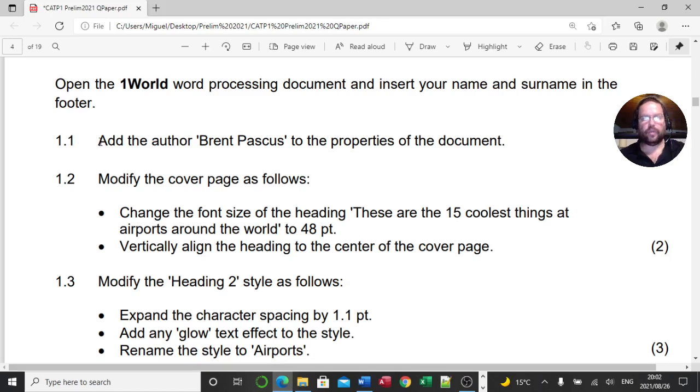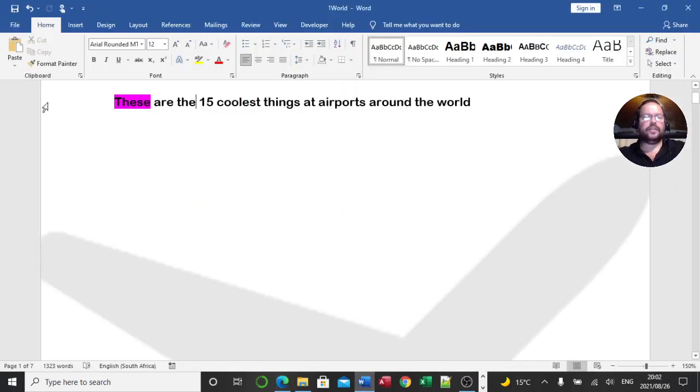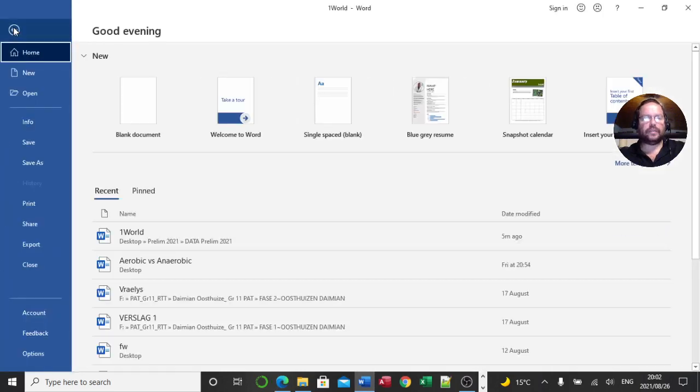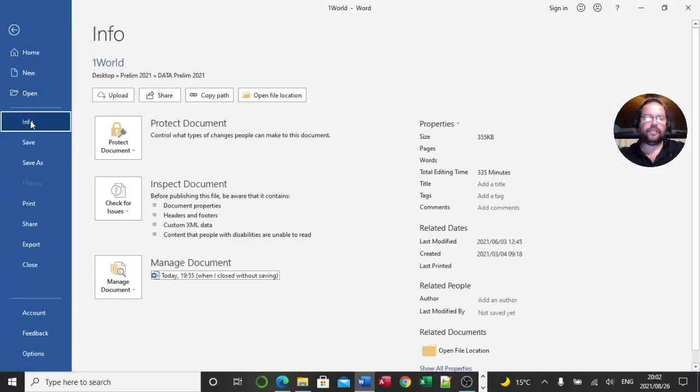And here we go. Let's start with the ones that actually count. It says add the author Brent Pascus to the properties of the document. Alright, so inside the document we need to go to File, and under File there's an Info tab, and inside there you will see here it says Properties.